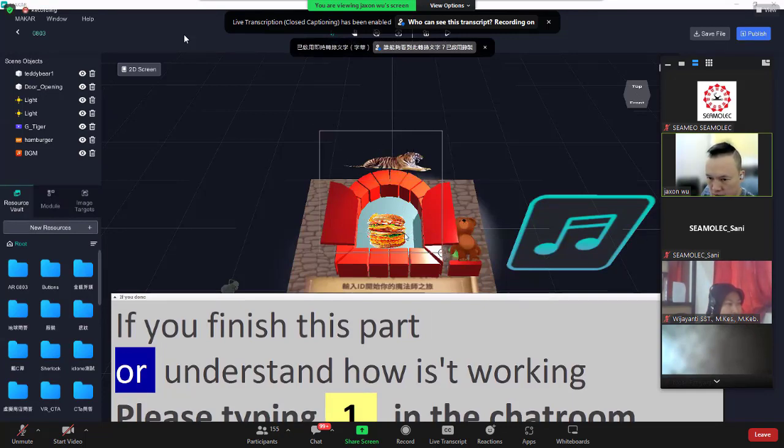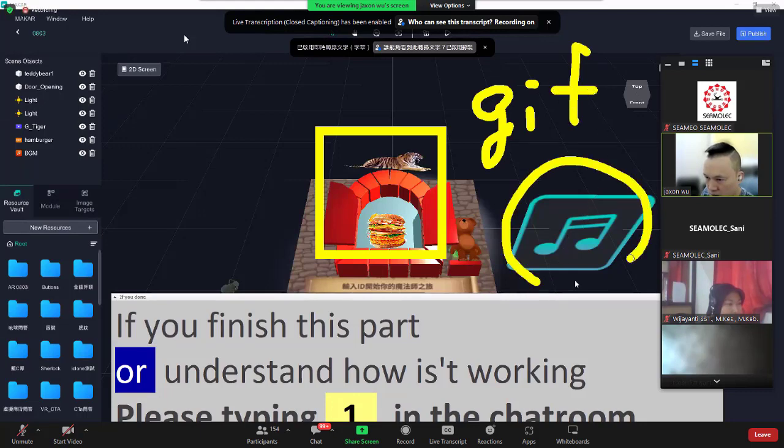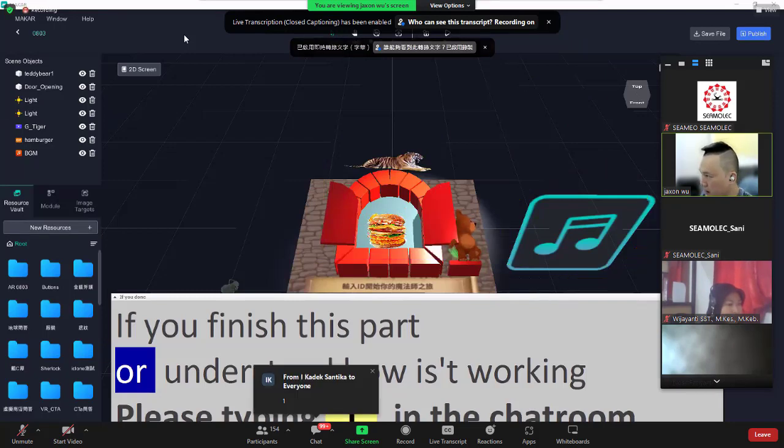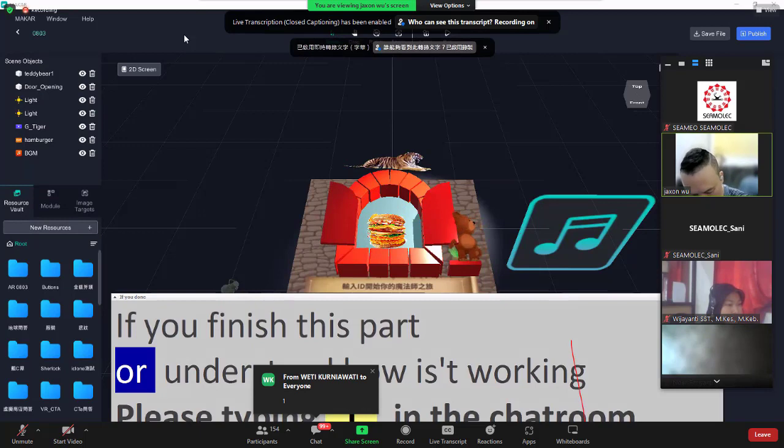So for this part, it's finished okay. The GIF file and the music, the sound. And publish. If you finish, we will do the last thing to control the door, open or not.